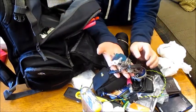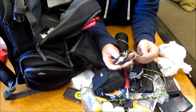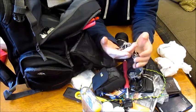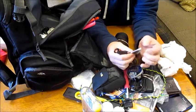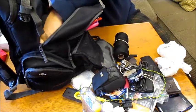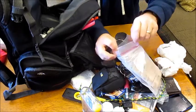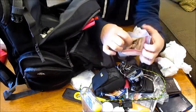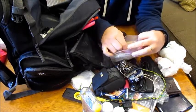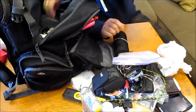I've got another miscellaneous keychain. It's got some keys, some of these are old keys, pop bottle opener, or beer can opener, and little folder knife. It's kind of cool. This is actually birch bark. I don't know how well, but it's really dry. A lot of dust in there, but you know, I carry this tinder with me all the time. You just never know.